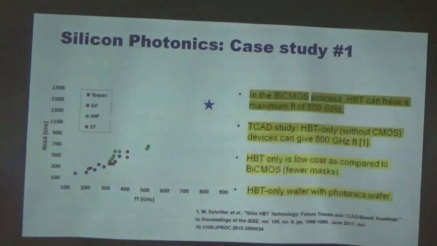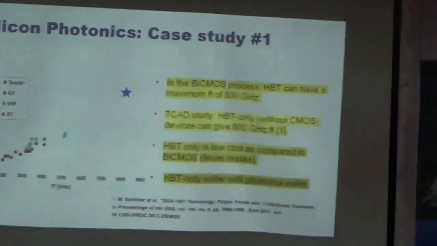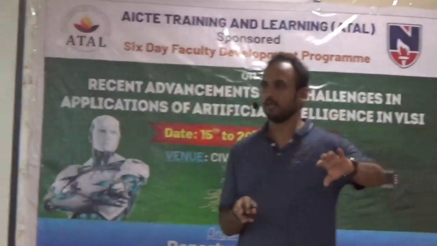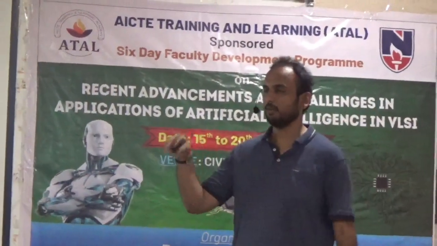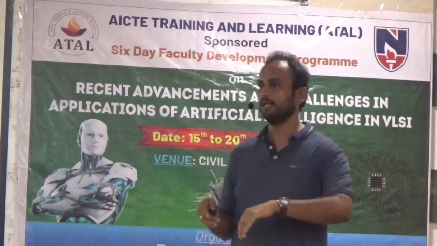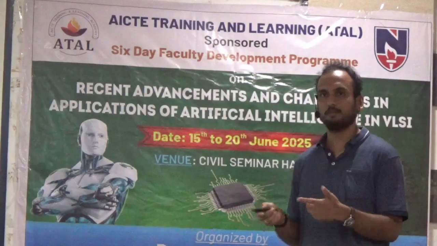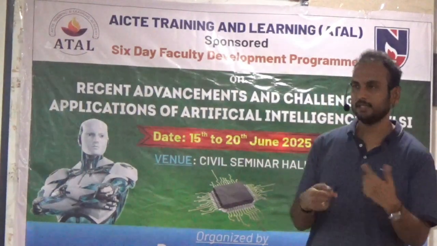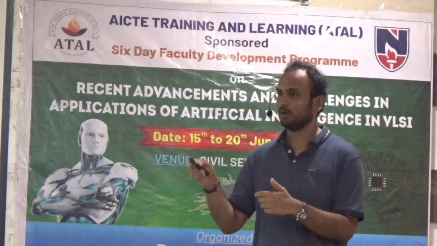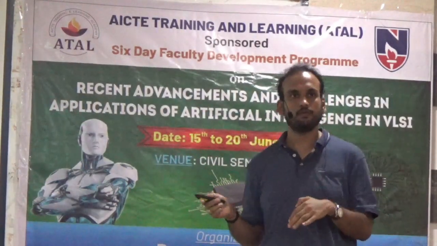Now because of 3D integration in recent times, people are deciding to separate things out. Earlier they wanted to fabricate everything on the same die. Let's make the BJT on a different type, let's make CMOS on a different type, let's make the photonic device on a different type, and then we will do the 3D integration. This requires a lot lesser cost because it requires a lesser number of masks, and it is easy to fabricate. So overall cost, including the packaging, is reduced. This is a more effective solution going forward.